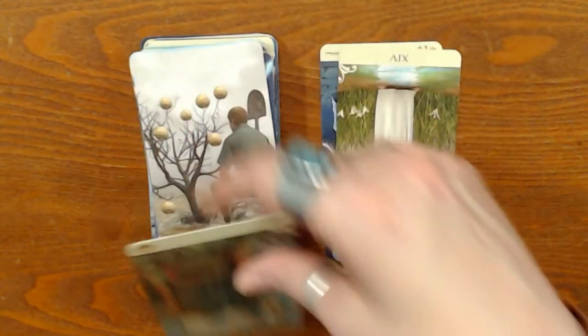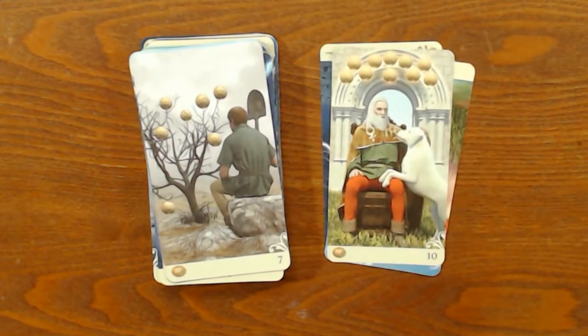Next up, let's look at Aquarius. Aquarius, you guys have the Ten of Pentacles here. This is a card that talks about feeling stable, feeling secure, feeling happy — basically that relief of knowing that you have everything that you need to do everything that you want to do. Really a nice card for those of you with Aquarius placements.